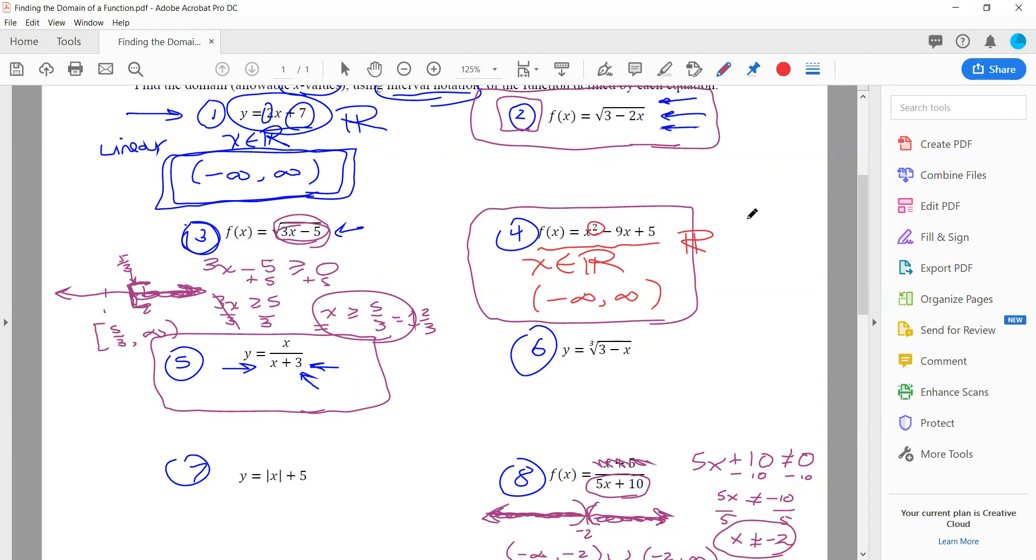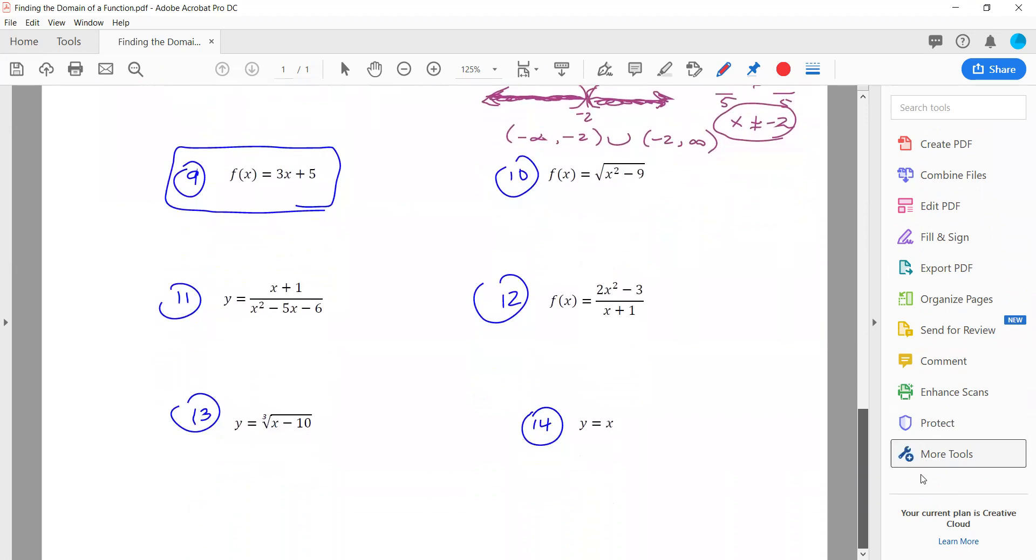It is quadratic. So be thinking about it wherever it's going to happen on a graph. It's going to have to go through the x-axis two places, but we're not talking down here about domain, we're not, sorry, range. We're talking about domain, and it would go forever in that x direction and forever in that x direction.